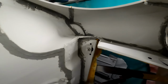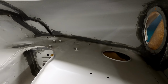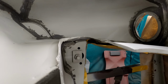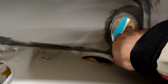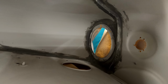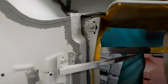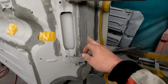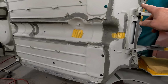In the arches, I've done where the wing meets the inner wing, down the A panel join, just around the lights, because I'm not sure if you're aware, but this ring is actually spot welded onto there, so I've run some seam sealer around that as a precaution, and the joins of the front panel and the wing, just underneath here, where the toe board meets whatever that's called, I've forgotten. And just the basic areas.